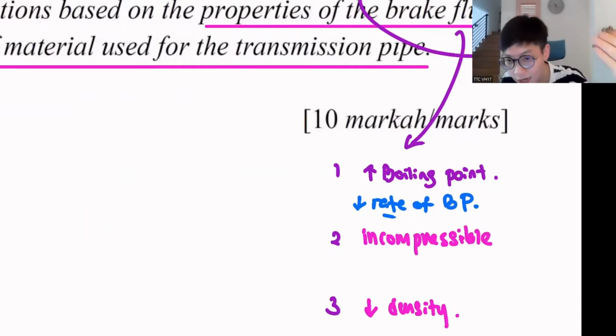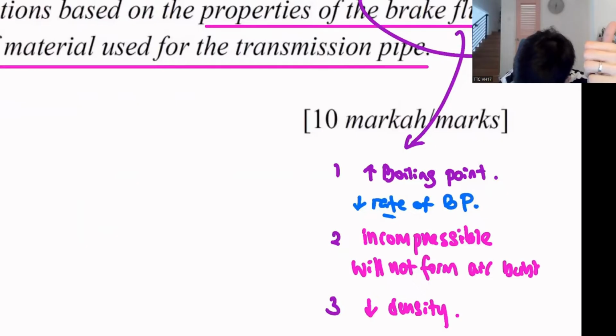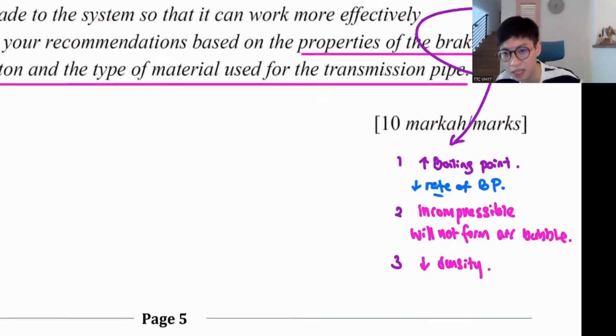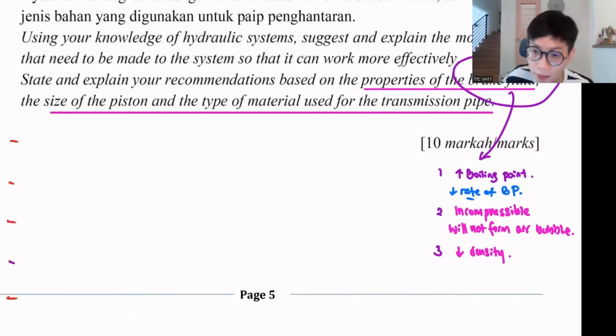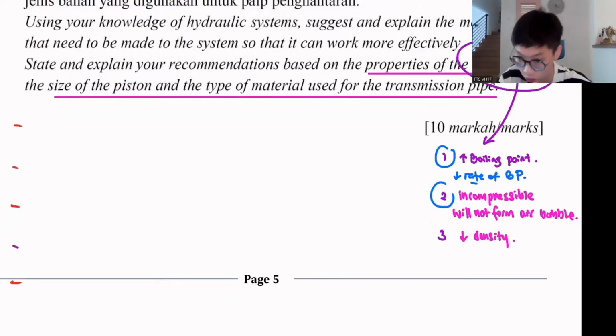Hello, have you all forgotten this? Incompressible, or we can say that it will not form air bubbles. Actually, these two answers overlap a bit, but yes, incompressible. It will not form air bubbles. Because if your liquid is compressible, then the pressure transmitted will be lesser. So make sure you remember this. I think the first and second one are very important. Alright, later we'll write together, don't worry.